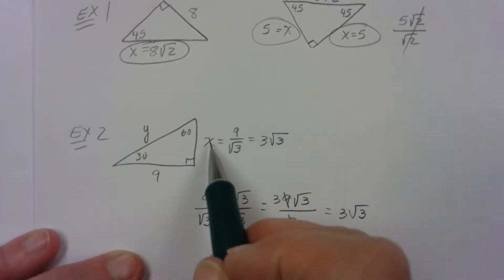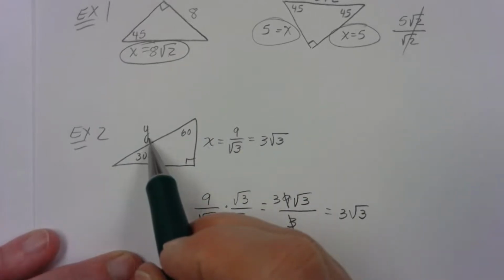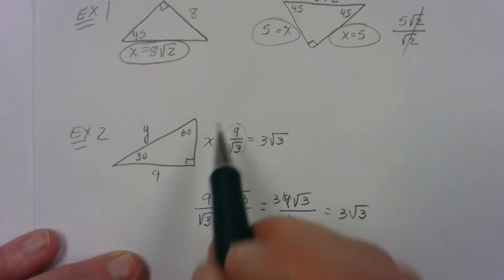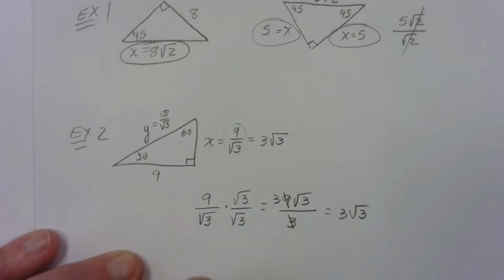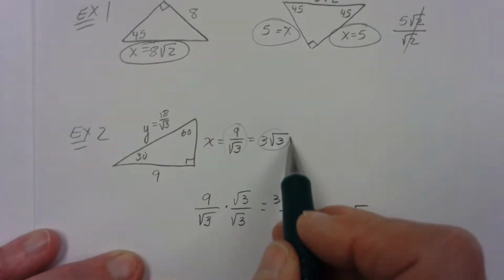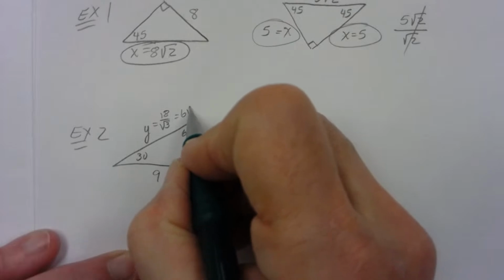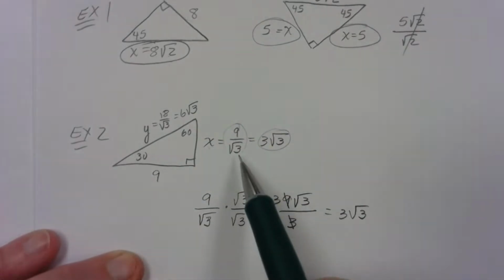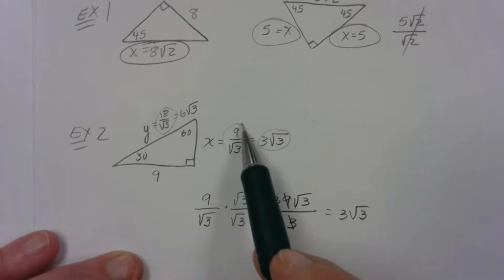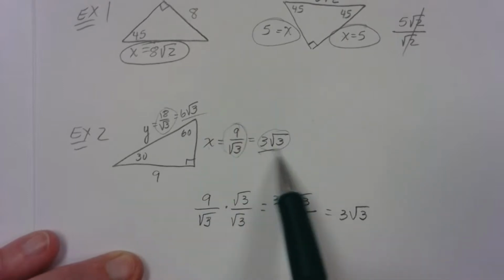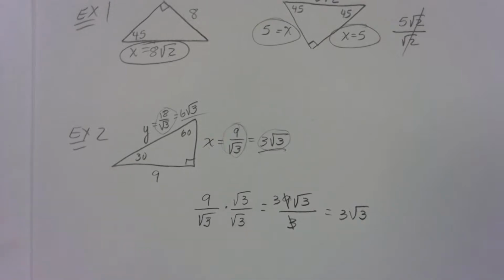If you double either one of those, because you got the short leg, to get to the y, if you double this one, you double the numerator. So y is equal to 18 over root 3, which is fine for me. If you double this one, you get 6 root 3. So unrationalized denominator is fine. When you double it, you double the numerator. So this is fine for me. This is what the author will expect, just in case you want to check your answer.